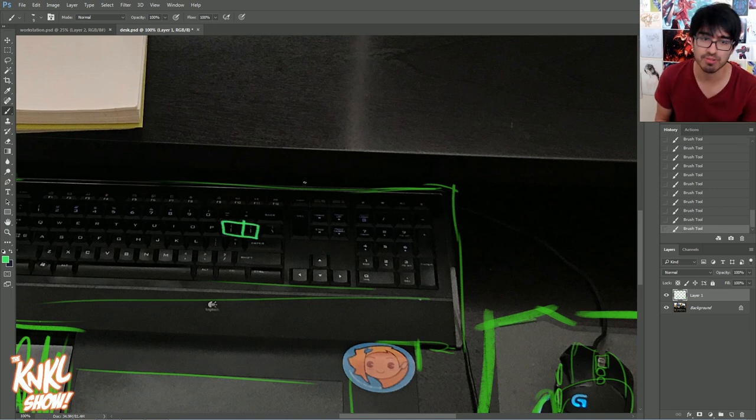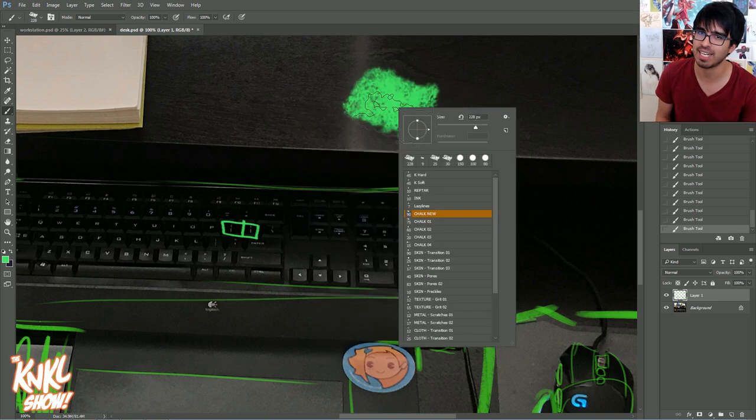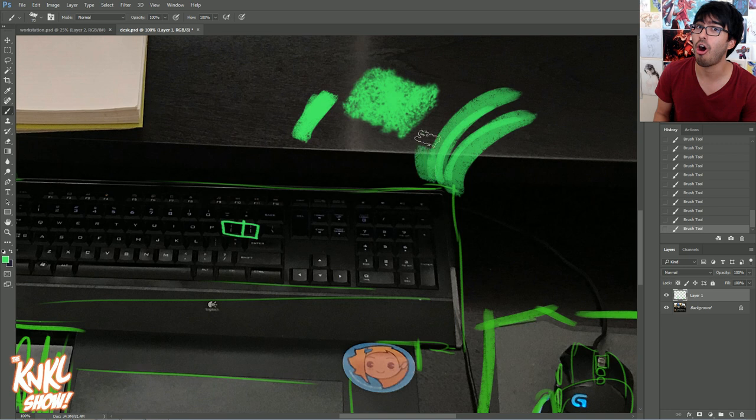These two keys are really awesome because by default, you don't have to set this up as an action, but what it does is it adjusts, can you see that? It's adjusting my brush on the fly. So I don't have to right click and move this thing around and then click this and do that. You can just adjust this as you go. And I use this all the time.